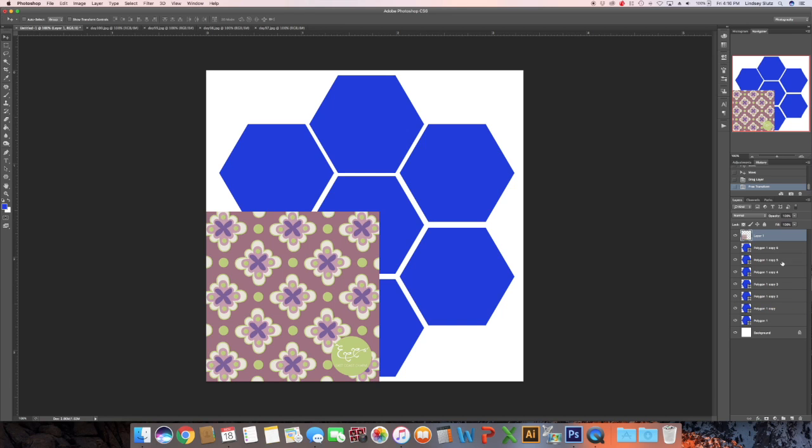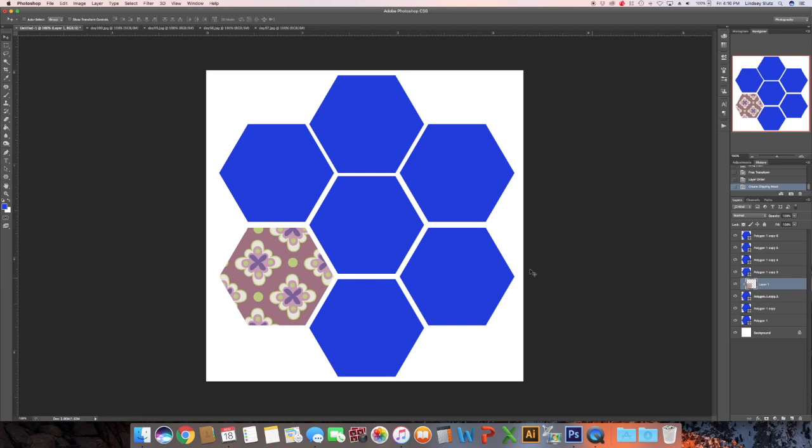Okay, so now that I know where it's at, I'm going to place it directly above it and hold Alt, and you will see, if you're hovering over the line between the two, you'll see this square with an arrow. Click that and your pattern will now be on the shape. So you have successfully created a clipping mask. If you want to move that image around at all, just make sure you have that selected and you can go in, move it around.